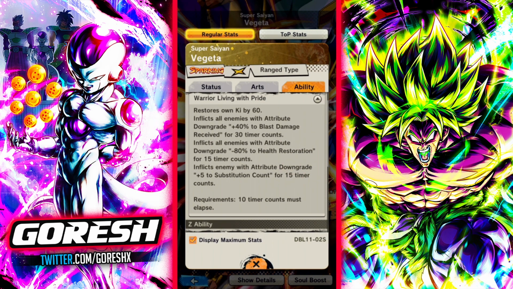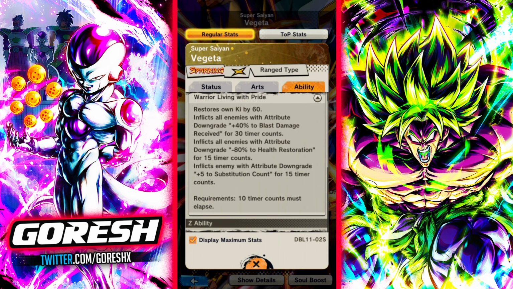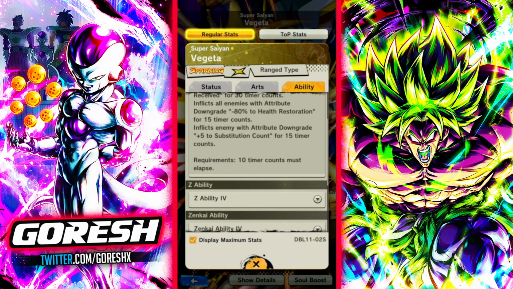Warrior Living with Pride. So he gets 60 ki, that is the same. Inflicts all enemies with HP downgrade plus 40% to blast damage received for 30 counts, that is also the same. Inflicts all enemies with HP downgrade minus 80% to health restoration for 15 timer counts, that is also the same. And then he inflicts enemies with attribute downgrade plus 5 to sub count for 15 timer counts. So he has the exact same main ability. This is not different at all. They didn't touch this, okay.